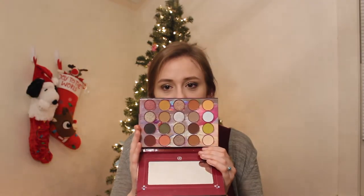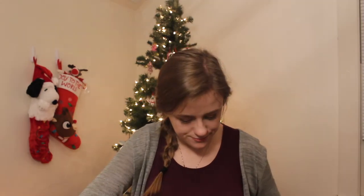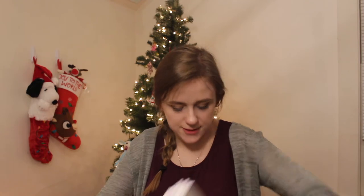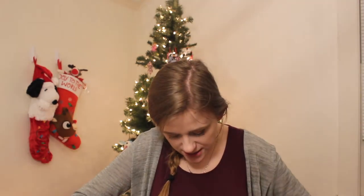I have the BH Cosmetics Royal Affairs palette — it's not my favorite but I'm gonna still use it. And then the biggest controversy of 2018 — the Vault palette. Mine were really great, nothing wrong with them. When people say they're patchy and not blending, I'm like, mine rock. I have Armed and Gorgeous, Bling Boss, Ring the Alarm, and Dark Magic. My least favorite is Dark Magic — they're just not the colors I reach for, but it makes me experiment more.